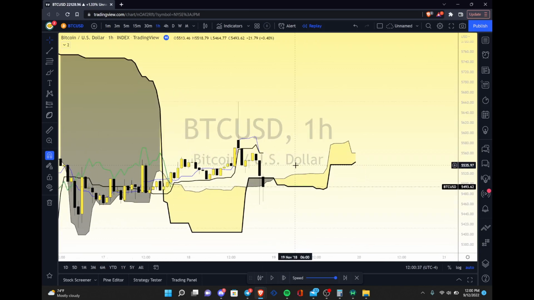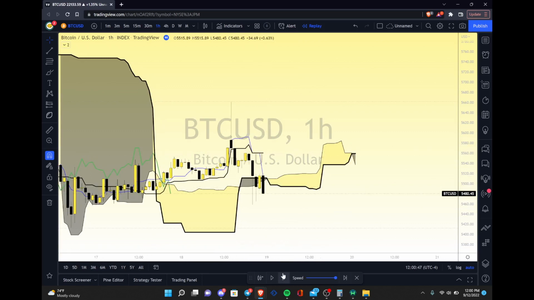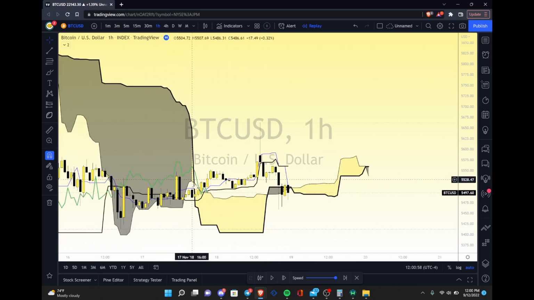So what we want to see is similar to what the strategy is in the first video, a Kumo breakout on the 1 hour. You know, obviously we want that bearish TK cross as well. Okay, so bearish TK cross happened here, having a bearish cloud flip, but this is not enough. It's not enough because this is still within the range, as we can see with the Chikou span, the green line trading within the candles here.